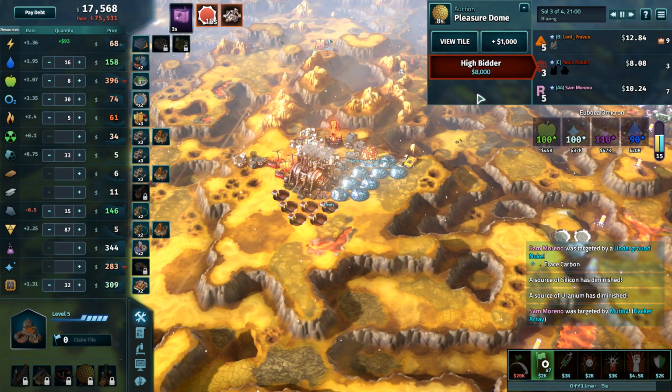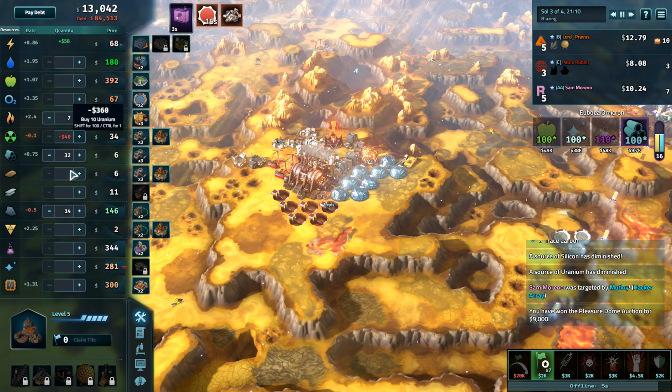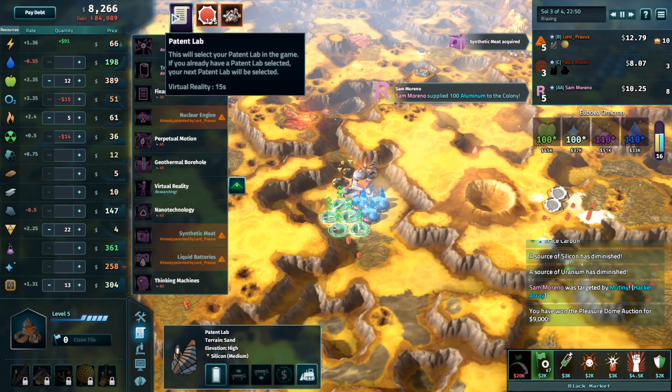Auction. I'll bid. Bid a couple times. 9,000's okay. This will make us just some flat money every second. Right now, 120. However, we have a patent lab, which means I could go for virtual reality and double that, which is not half bad. I definitely should pay off some debt before we go too far into the day, though. Don't you think? Probably true. Black market is open for business. Virtual reality, do that.